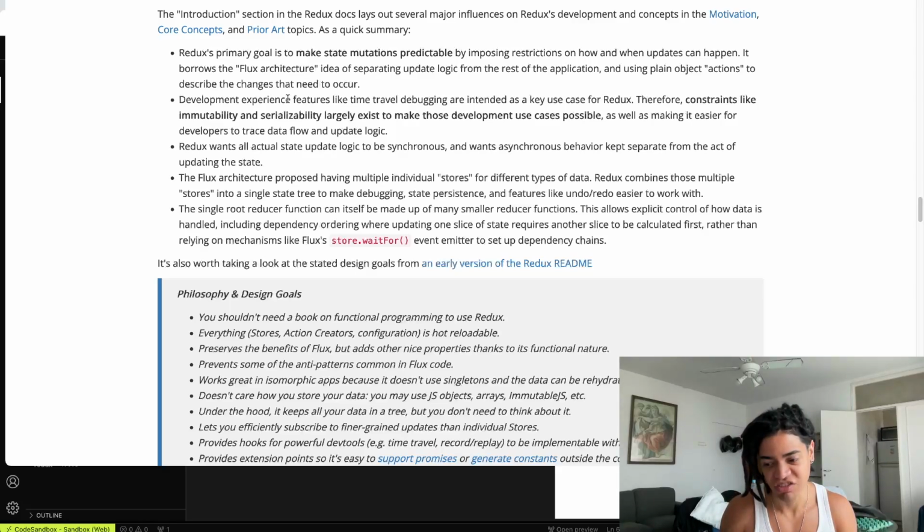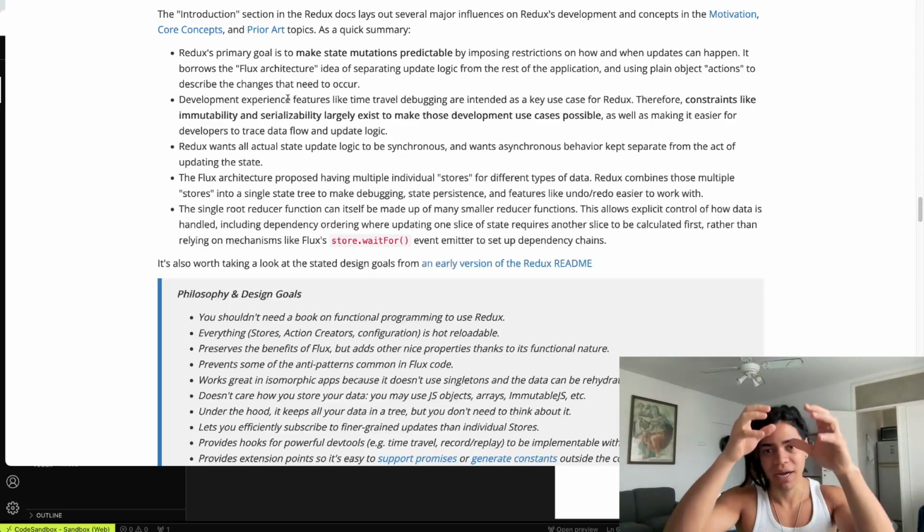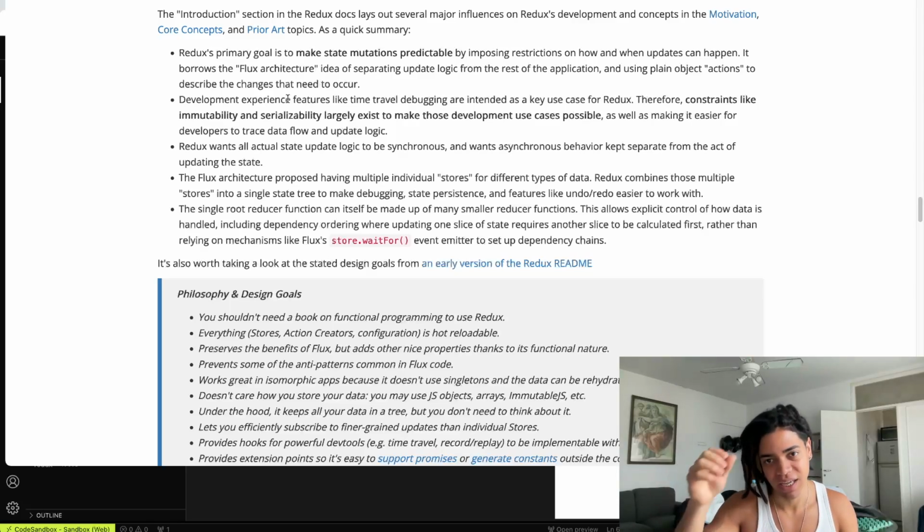Because now instead of actually managing multiple stores, Redux says let's combine all of those stores, all of that state of data, into one to make it easy to perceive that state and debug, as well as having the ability to add all of these reducers to a single root reducer, where in there you're going to define your logic to update this state.